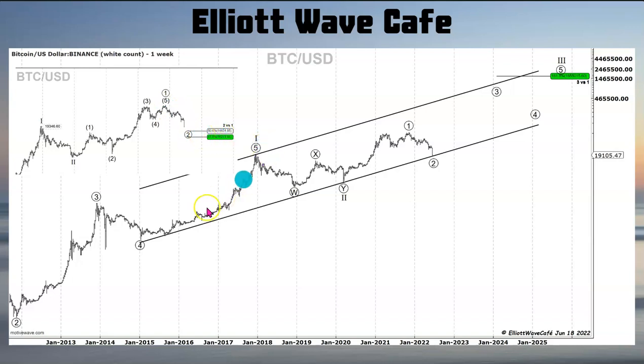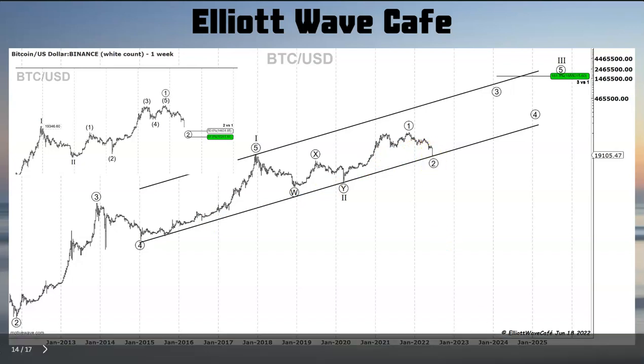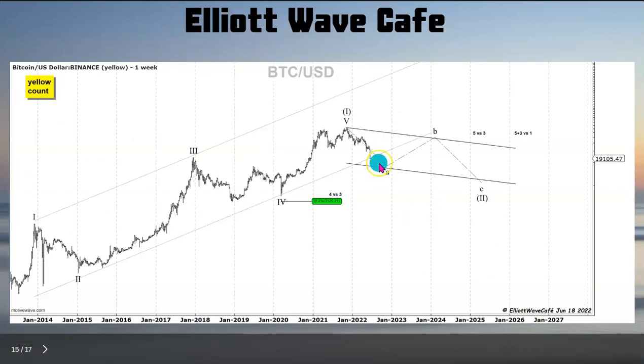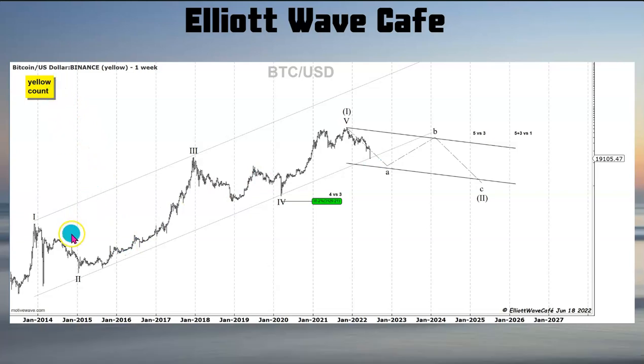But again, we're up here at this trend line, and if we're not holding current levels, slightly below this, it's fine. But if we're not starting to hold and start to get bids and start to move higher, there's a big risk that this is what's going to happen in Bitcoin. This is my yellow count. I've been with this one for a while. I kept pushing it to the side because the market was obviously very bullish.